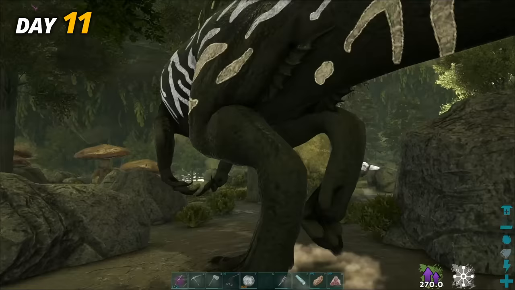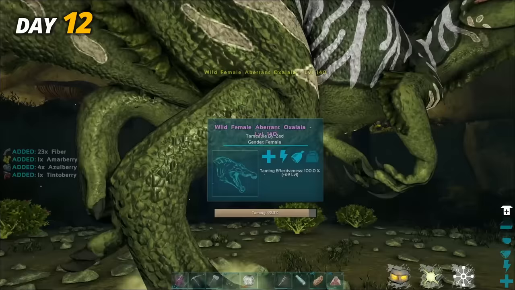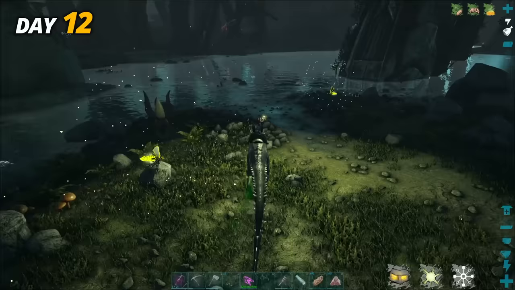After a whole day of waiting for her to be hungry again, she finally tamed. If it wasn't for the mutton, it would have taken forever to tame her. I named her Hinata, put her in a soul trap, and we went back to base.